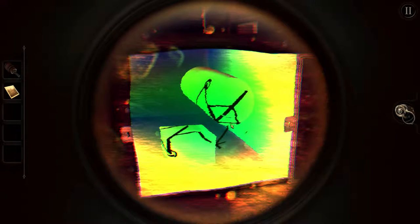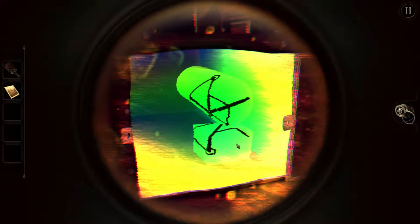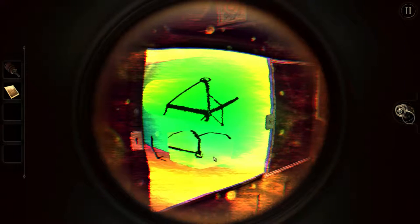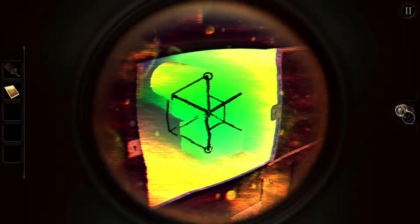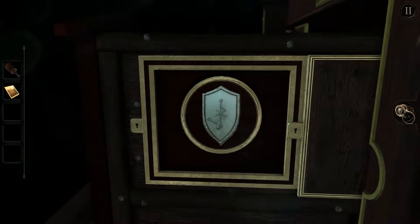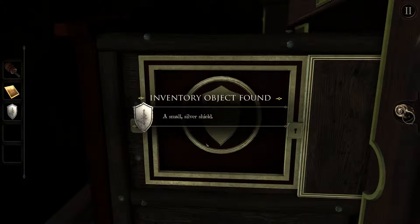There's the hexagonal glyph again. Let's turn this around. What does it look like? Two protrusions here and half a hexagon. I need to look at it from this way — from the top rather. There we are, a nice perspective puzzle. And now we have a shield with one of the signs — it looks like a bee with an axe through it, so Pax Christi, but I don't think it is. Let's take the small silver shield.